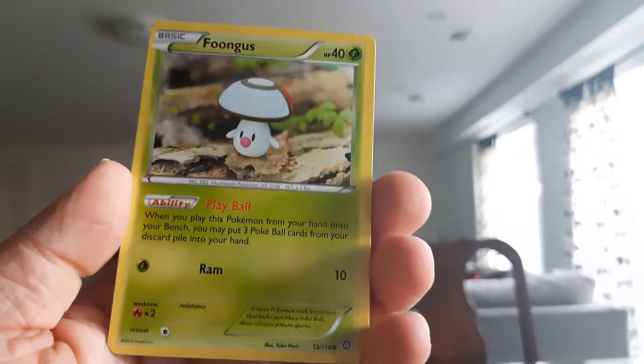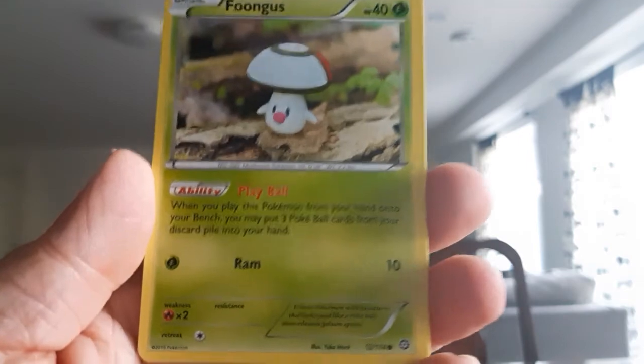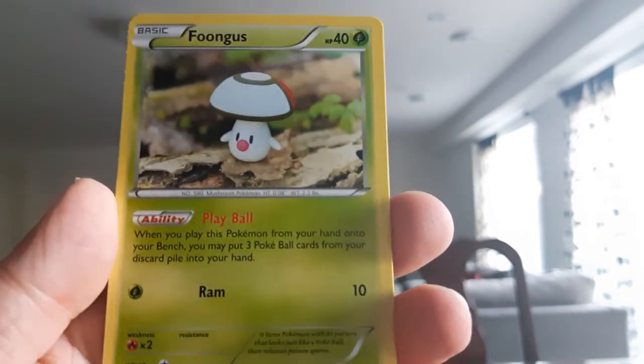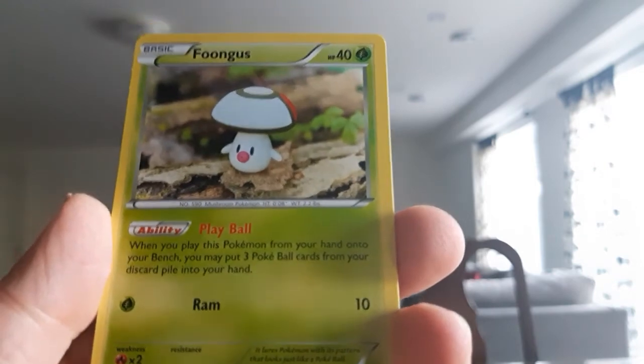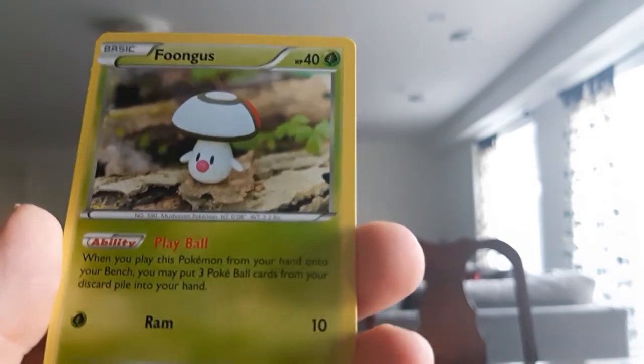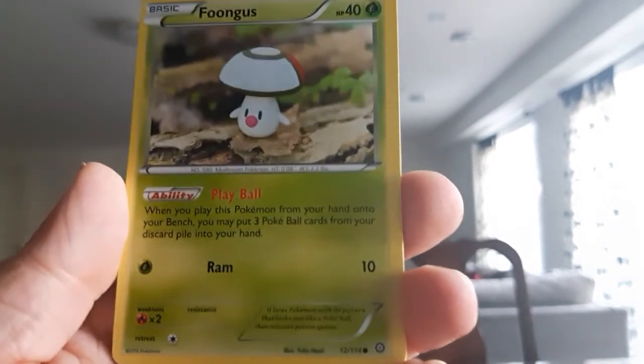But the next card is going to be a Fungus. Yes, a Fungus, everybody. The graphics are amazing in this card. Look at it. It's like Pokemon Go, more realistic version. I love this kind of card. I think it's one of those new artwork cards. It has Play Ball and Ram, not bad moves. Not bad Pokemon. A Gen 5 Grass type.